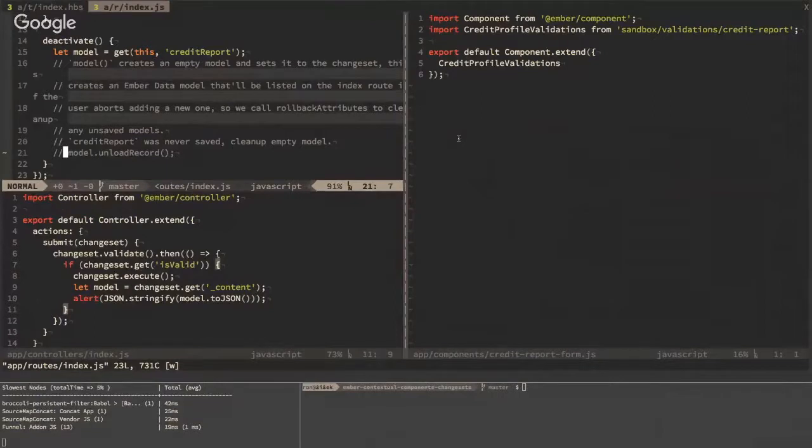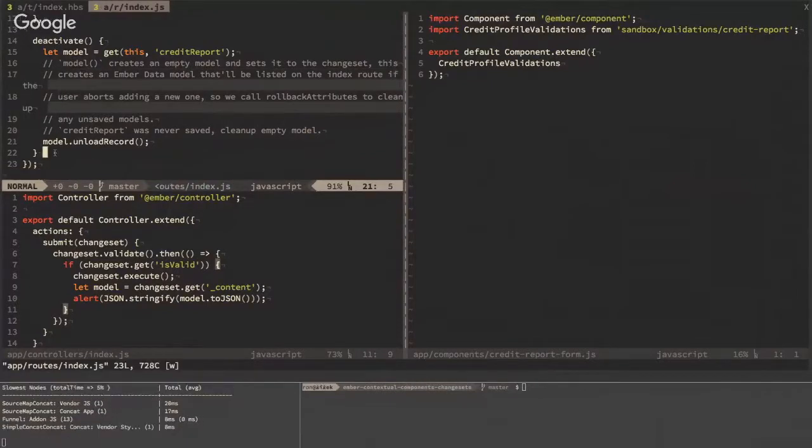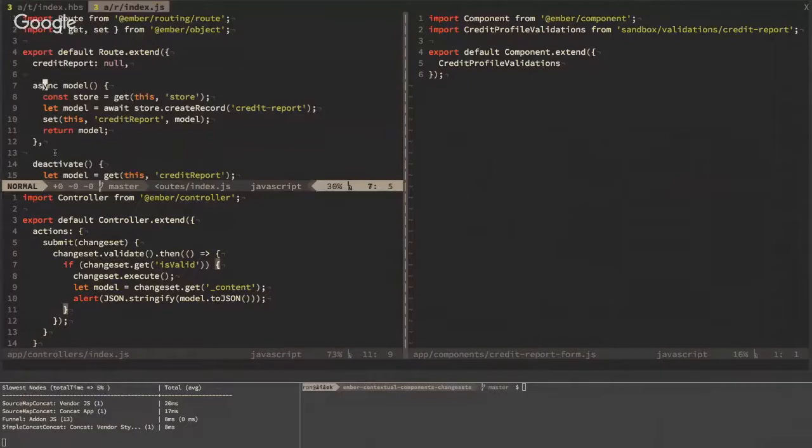A question about what exactly is unload record doing, and how do you make sure the model hook gets called again when you come back into the route? So the model hook gets called as part of the Ember lifecycle. Mm-hmm. So anytime that the route is activated, the model hook is called as part of the lifecycle, right?